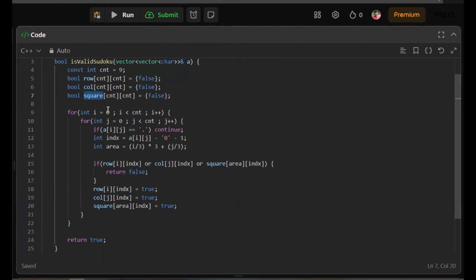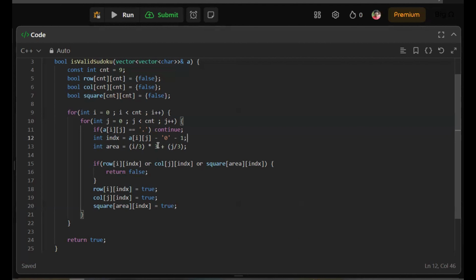Now we have to simply run two nested loops, and in each iteration we have to check whether our cell is empty or not. If our cell is empty, that means we have to do nothing here, simply go to the next iteration. Otherwise, if the corresponding cell is not empty, that means it has an integer value. So here we have to calculate the index value for this corresponding value, which is the grid value minus character 0 minus 1, because we are using zero-based indexing.